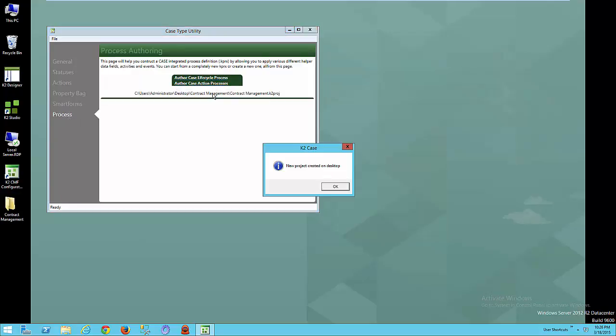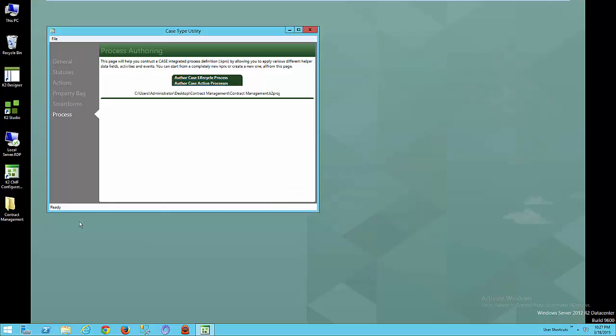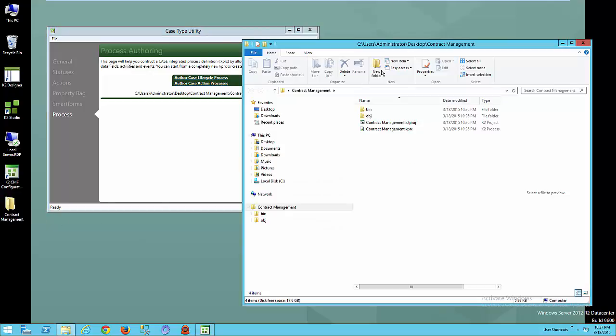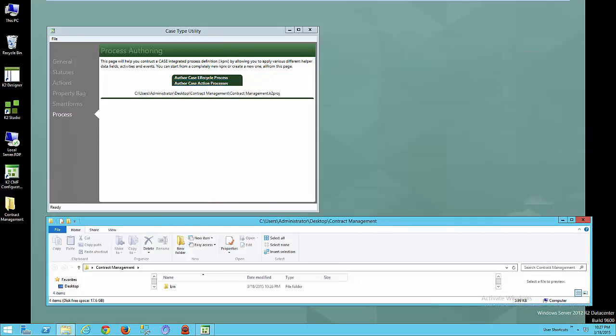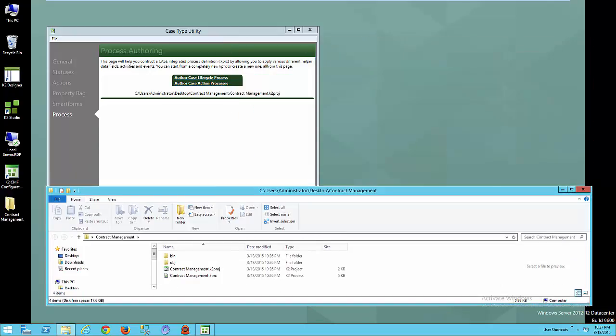So quite simply click on that button there. You can see now the folder on the left hand side has been created. Okay, that is the location. If I open that folder, we can see there's a project and also a KPRX, which is currently blank.